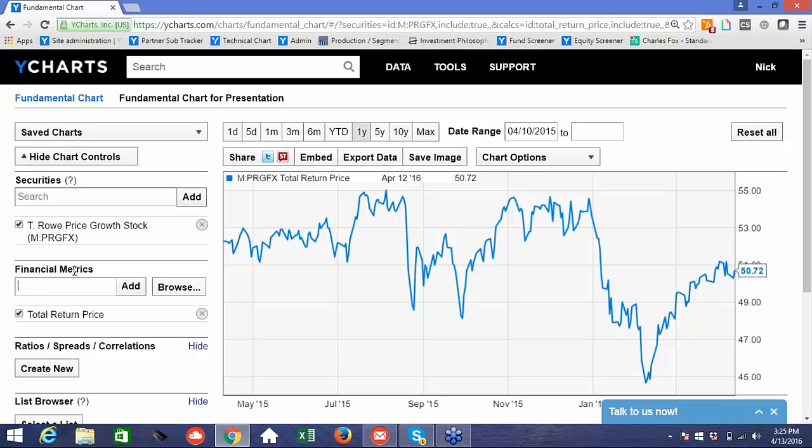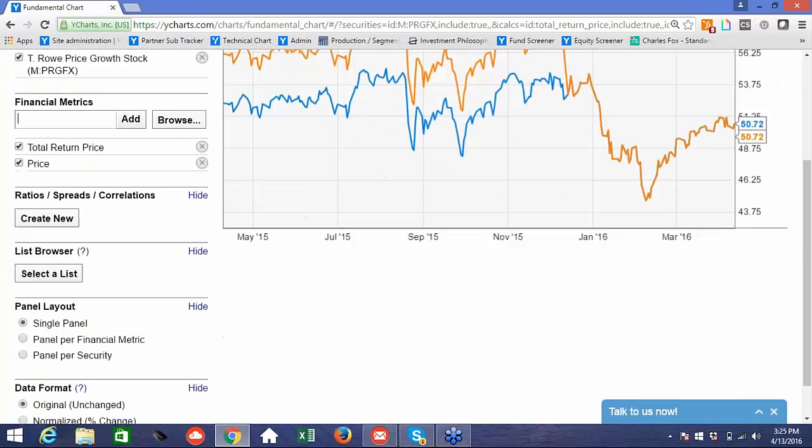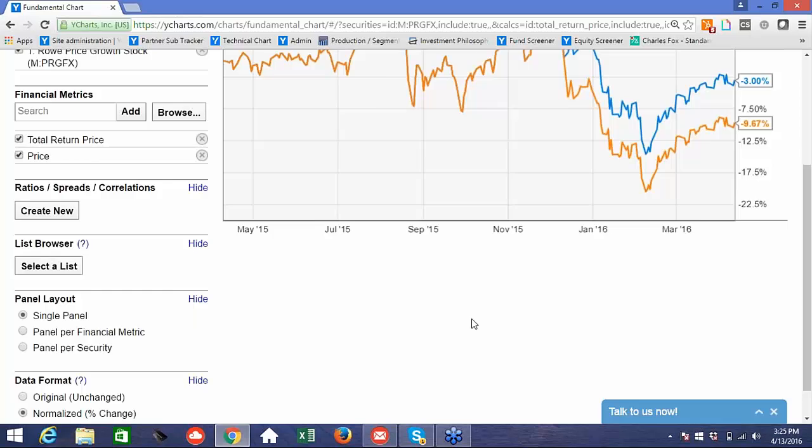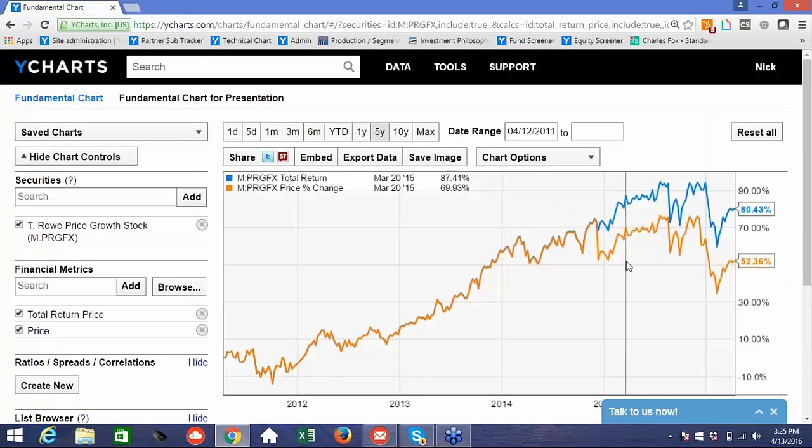So if I actually bring in regular price return for this mutual fund, and we go down and we normalize this data, you can actually visualize over time the divergence of the returns as those dividends are reinvested over time. So it's a great presentation for a client to show them perhaps a true return of a fixed income or a blend fund, and it's great to show just the true impact of dividends on a particular position. So that was a great question.